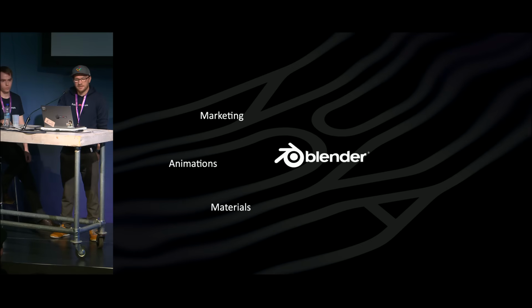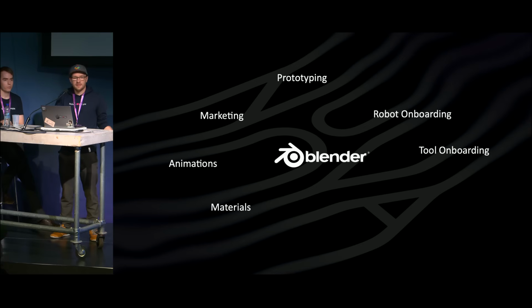Then, marketing. Blender is also key for creating visuals and animations for marketing and communication. Then there's also the prototyping aspect of Blender. And what Julius will go deeper into is the robot onboarding, the tool onboarding, and also the creation of sceneries. That means cells which will then end up in the physical shop floor later on will be built. The assets will be created in Blender and then exported to USD.